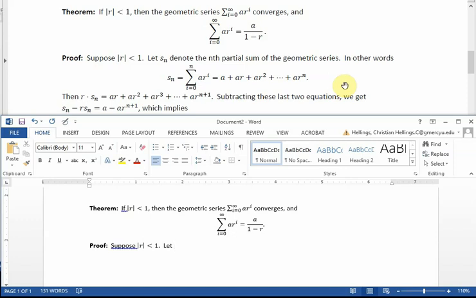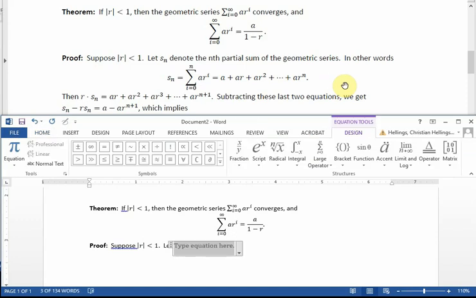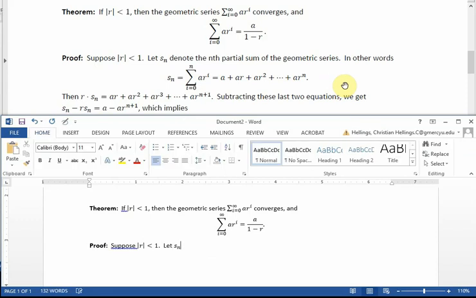All right, so let, then alt equals, we want s sub n, so s underscore n. This is sort of a more traditional, just underscore being used as a subscript. Space makes it look correct. Right arrow key, space. Denote the nth partial sum of the geometric series. Oops. In other words.